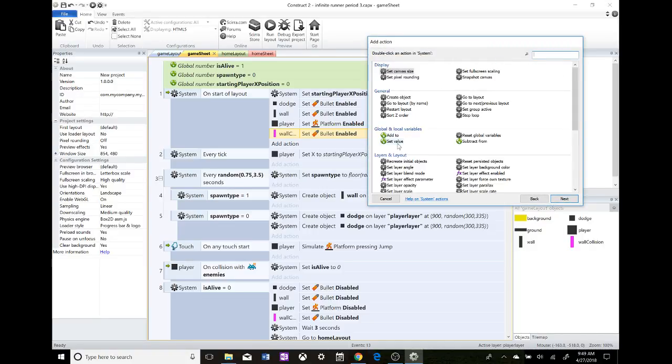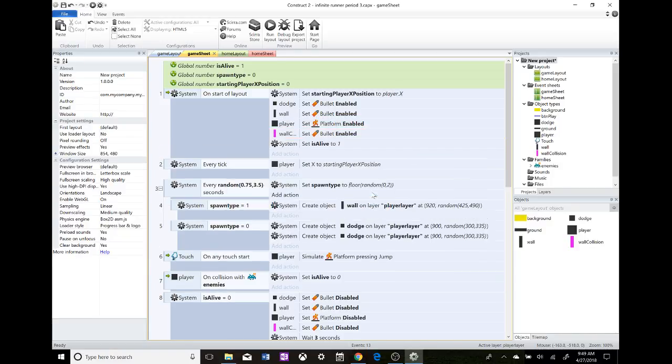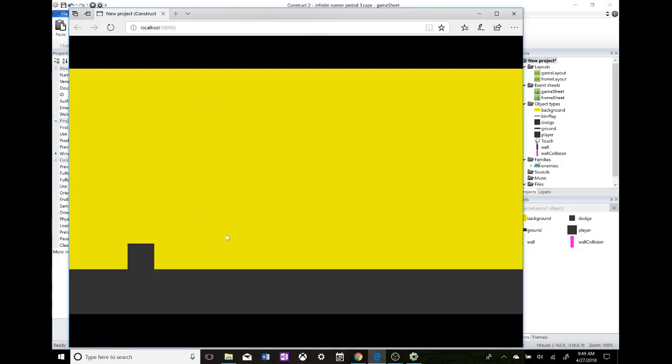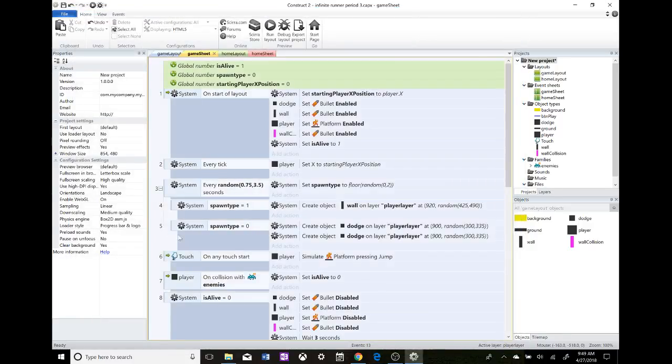System set value, guns are primitive, is alive 1. Yo, I don't jump anymore. Hit space. Yeah, it's still not working for me. Yeah, the button's not working.